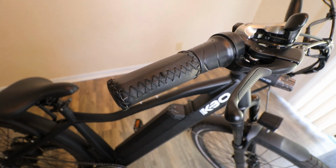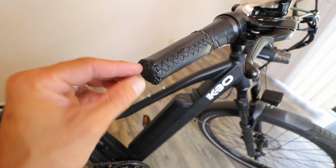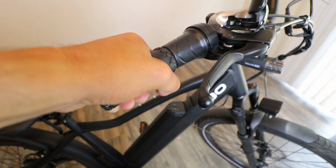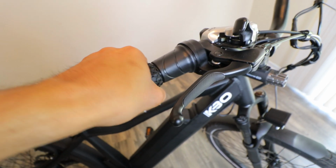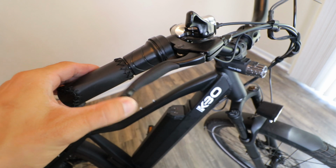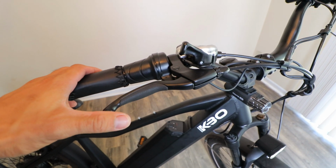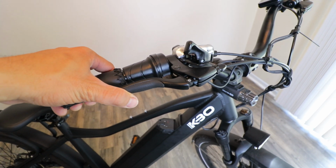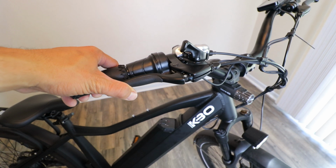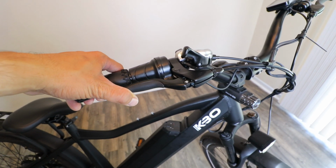The grips are pretty fancy. They got this leather feeling stitch material right here. The only thing I don't like about the grips is it keeps spinning. So I think a lock-on grip would be better. The brake lever is actually like a kill switch for the motor. If you squeeze this, your taillight's going to kick in and it will remove power to the motor. So if you squeeze this, the motor will automatically shut down. When you release it, you're on again.